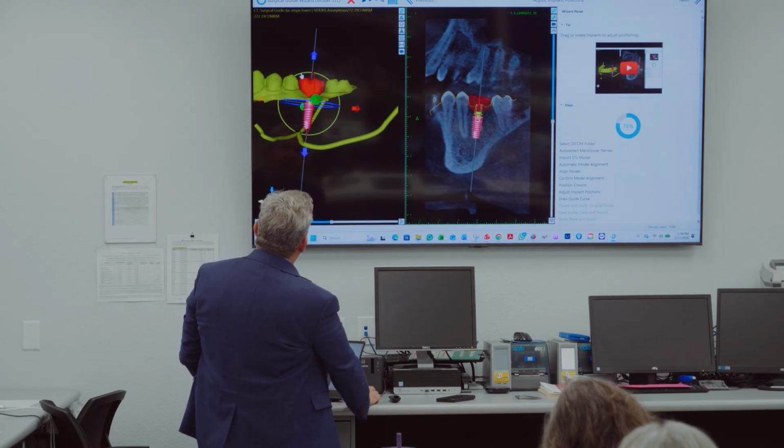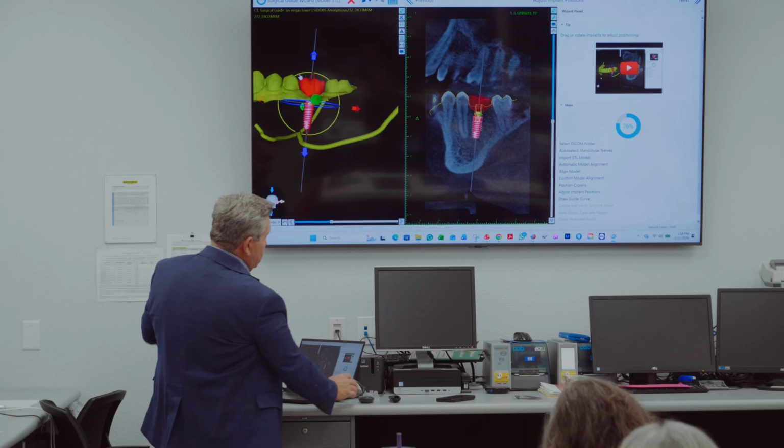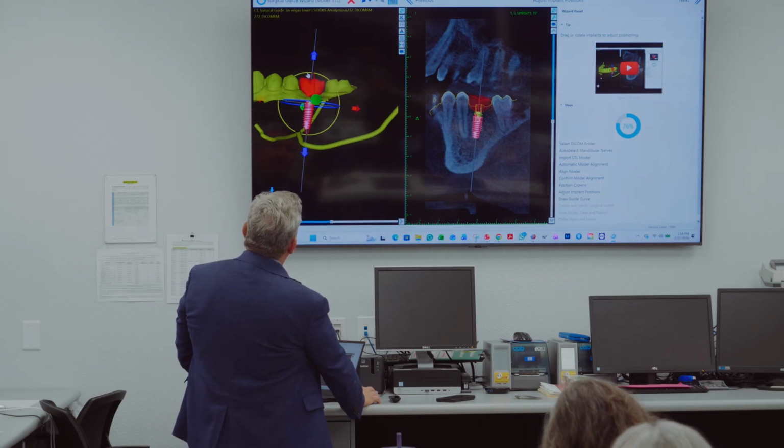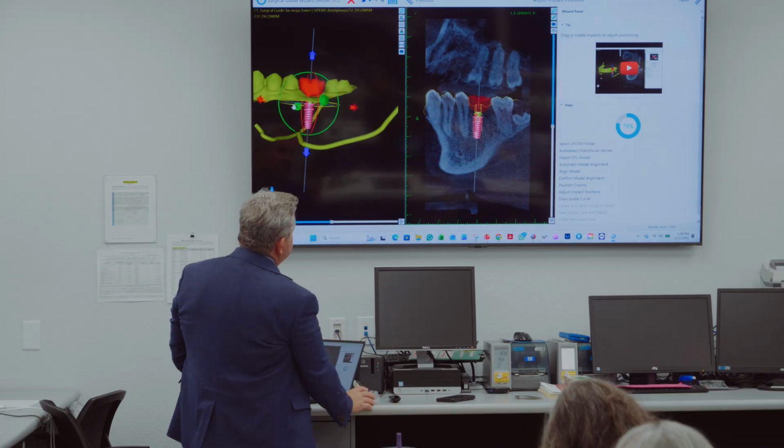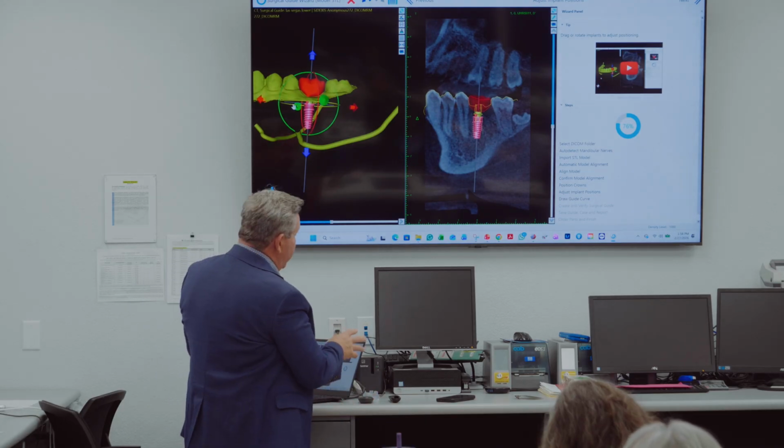Or say I don't like the angle of it. Now we can pull on these circles and we can rotate it around like this. See, now we're rotating it. That's how you rotate it. Or we can rotate it axially on its axis this way. There's just really no reason to because there's no clocking on these anyway. So that's how you make changes.